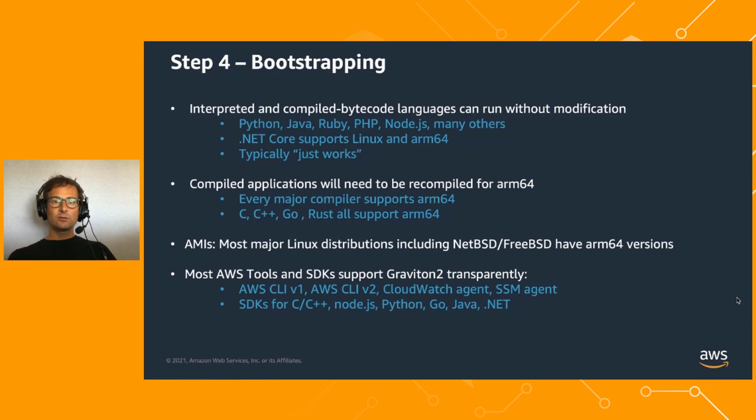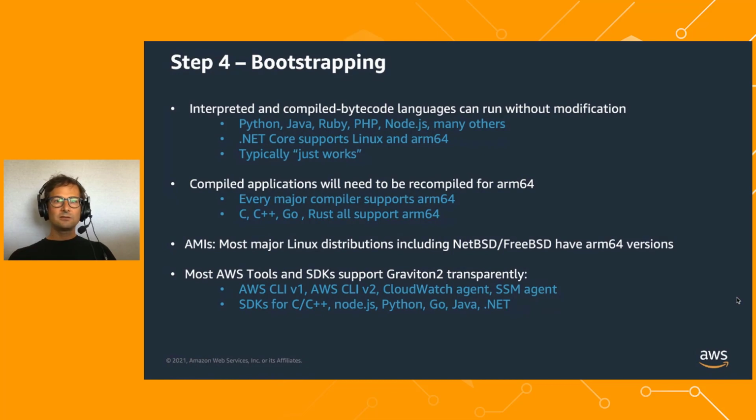For all of those languages, be it interpreted or compiled languages, as much as possible, try to use a recent enough version of either the compiler or the runtime. The more recent the version, usually the best performance experience you will get on Graviton-based instances. There are many patches that have been produced either by the open source community or by AWS or by ARM that have been integrated to those projects in the recent years.